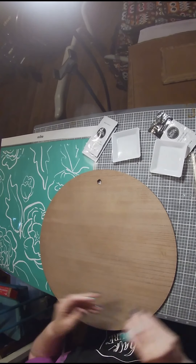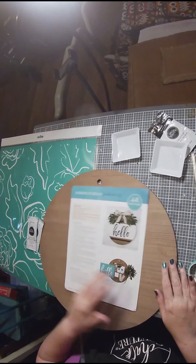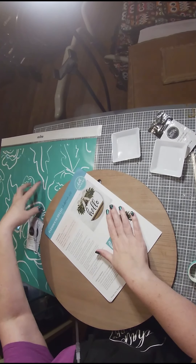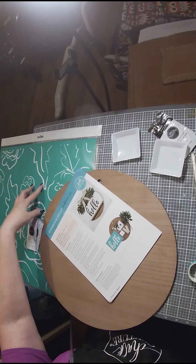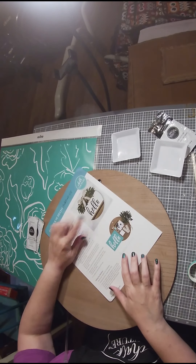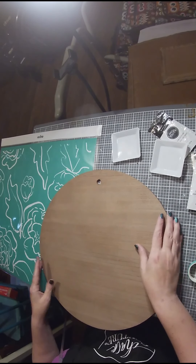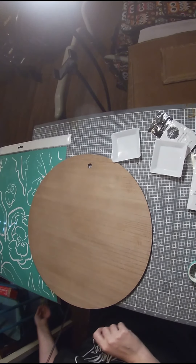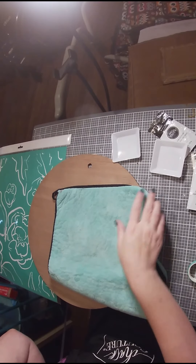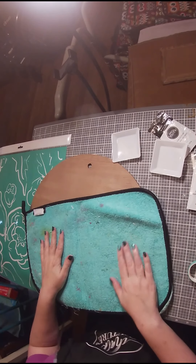We're going to start a little differently. Looking at the picture they provided, they did black lines on the top and bottom. What I'm going to do instead is this cool pattern on the top and bottom, and I might paint the center white as they have it — we'll kind of wing it from there. I'm going to get my transfer here, and I actually need a fuzzy cloth. You don't have to have one, but these are really inexpensive — kind of like a towel with a buffer side and a fuzzy/rough side.